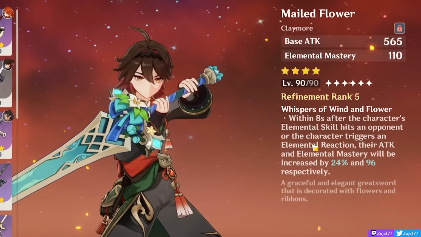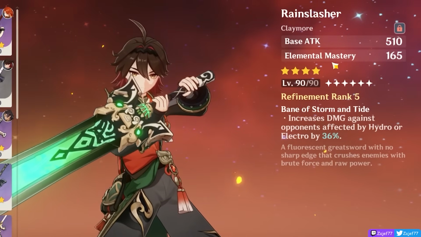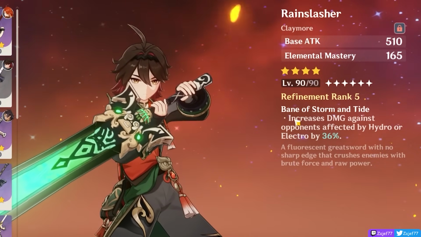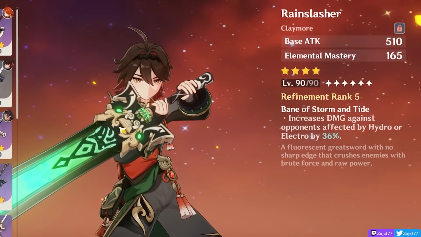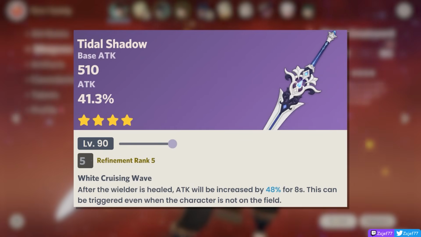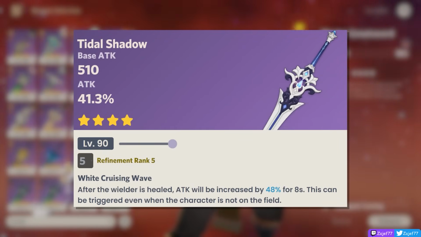Now, if you weren't playing while Mailed Flower was around and you didn't get it, you can use Rain Slasher in teams where you're using Vape instead of Melt. But outside of that, Gaming doesn't tend to have the best weapon options. His best craftable option will tend to be Tidal Shadow, but because all that Tidal Shadow provides is a lot of attack, it doesn't tend to perform all that well in the teams that use Xianyan.